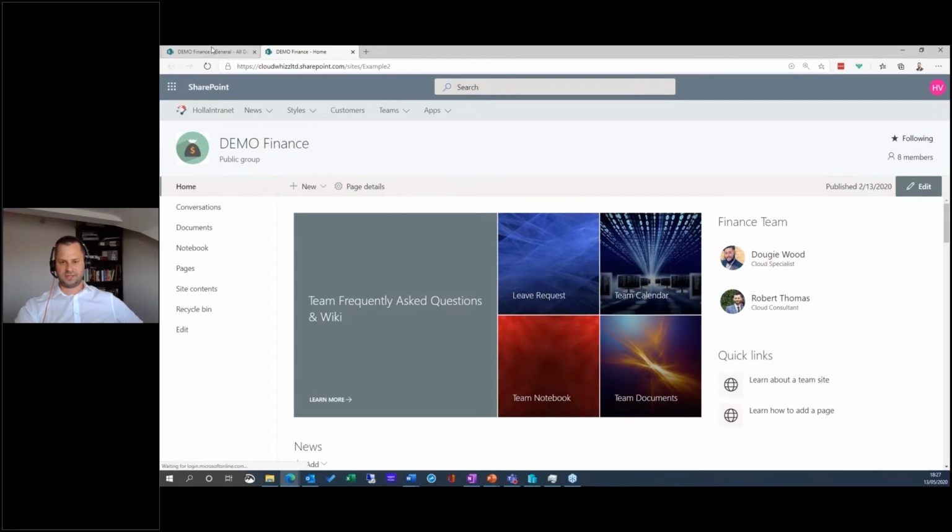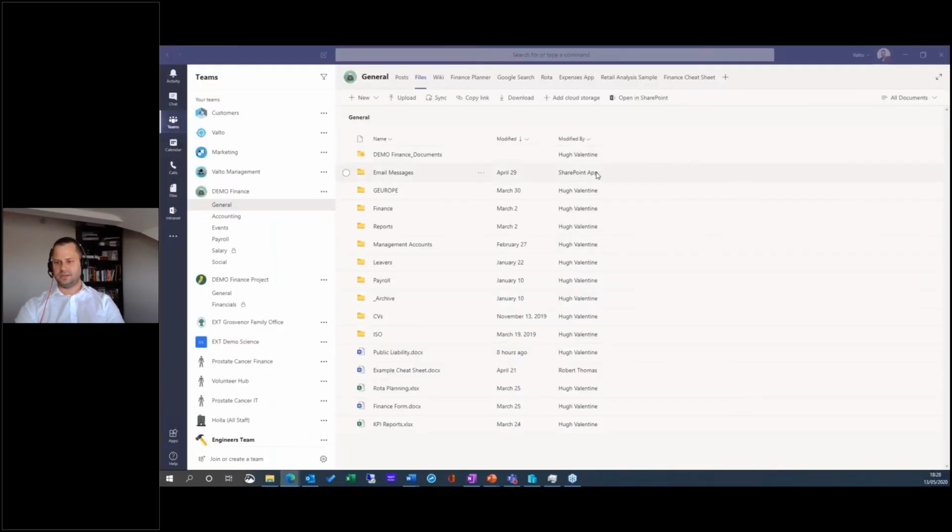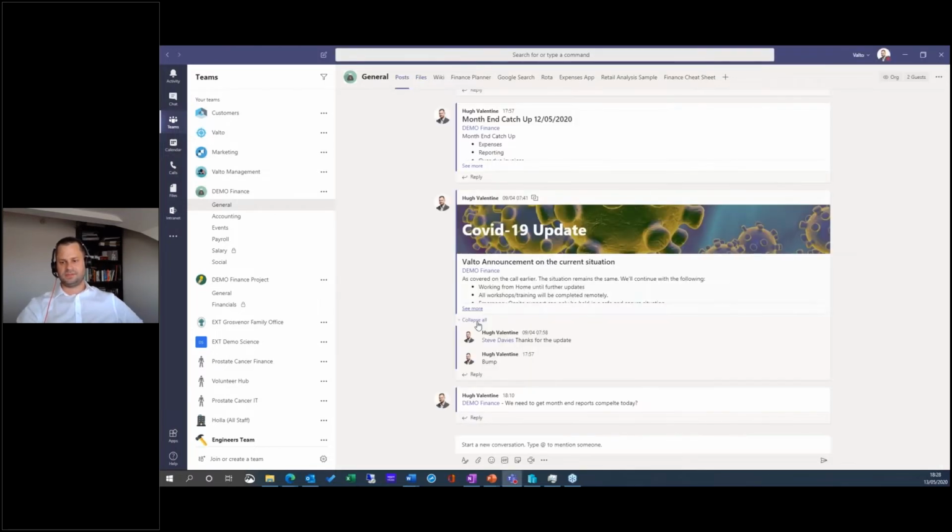The backbone of Microsoft Teams is SharePoint. So they're doing lots and lots of things to really hide this now. So you can do a lot of the functionalities without ever having to actually go into SharePoint. But for anybody that's interested, we're actually able to come into the SharePoint side of things. And there's a SharePoint homepage, which can be used for building a basic department page of sharing information.